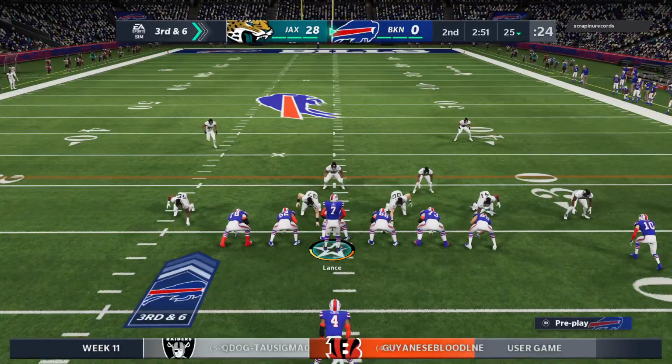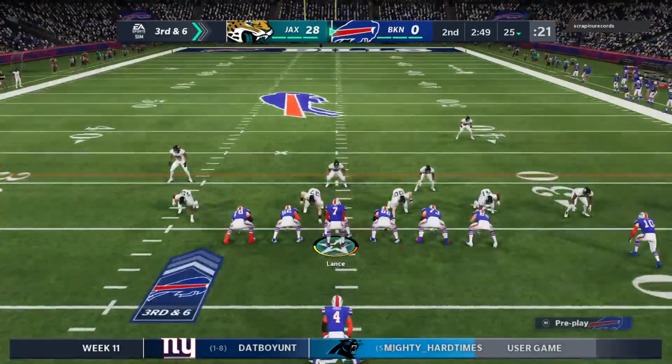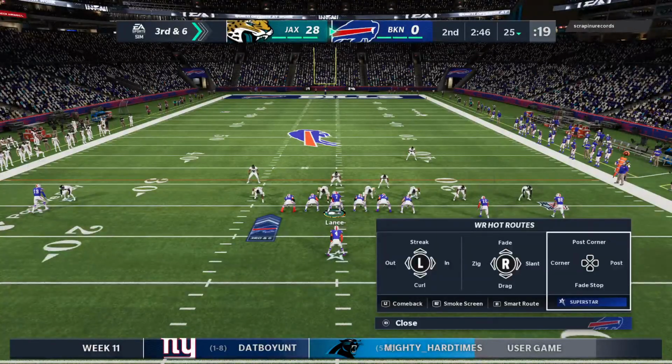The Bills on 3rd down. 0 for 3 to this point. They could use a conversion. This will be 3rd and 6.